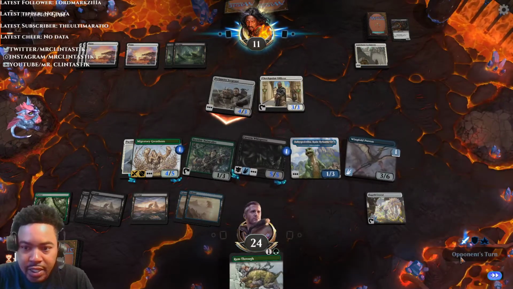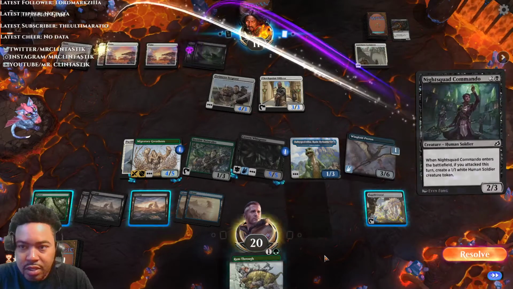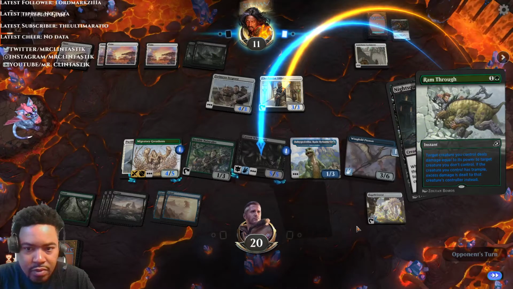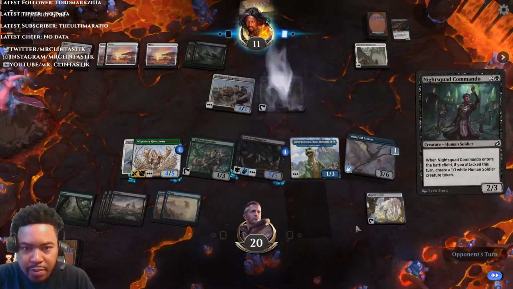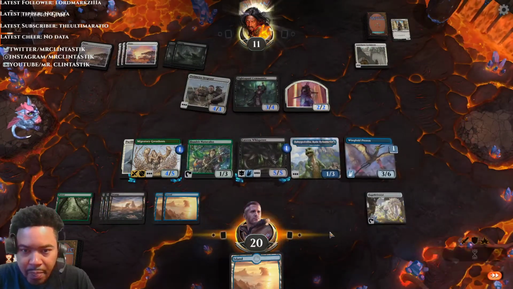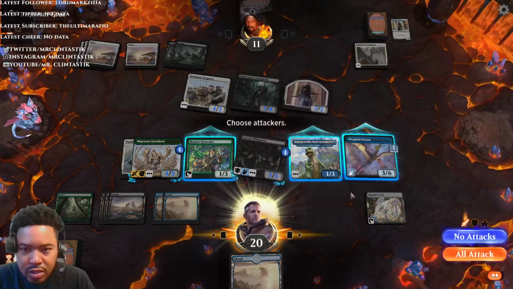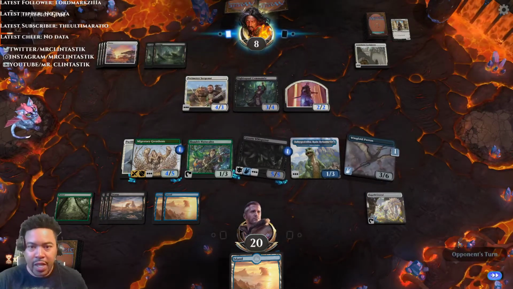All right, he's swinging in. That's fine. We'll take the damage. Sweet. Oh, that's not good. All right, pass turn. Say hello, Monty.